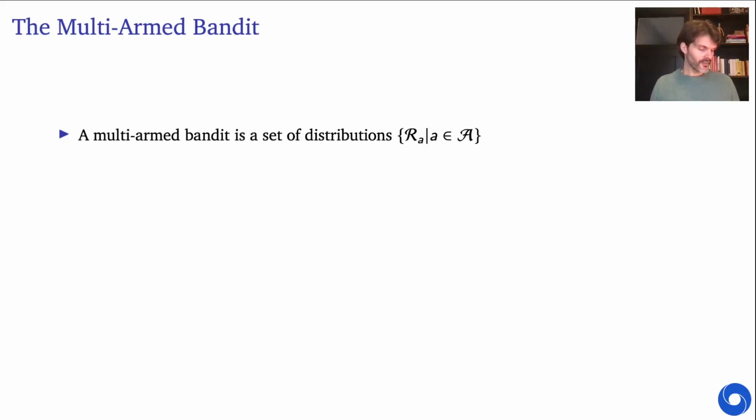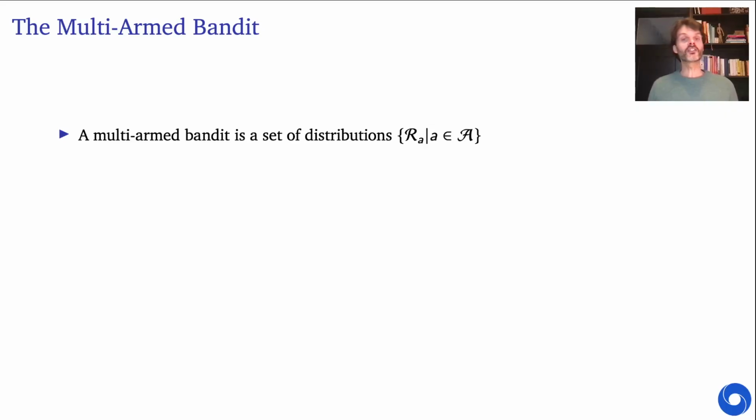So what this setting is sometimes called is a multi-armed bandit. And this is basically a set of distributions where we have a reward distribution per action. Why is this called a multi-armed bandit? This actually alludes to slot machines. You can think of a slot machine as being something where you basically don't have a lot of choice. Some complicated slot machines, of course, you do have a lot of choices.